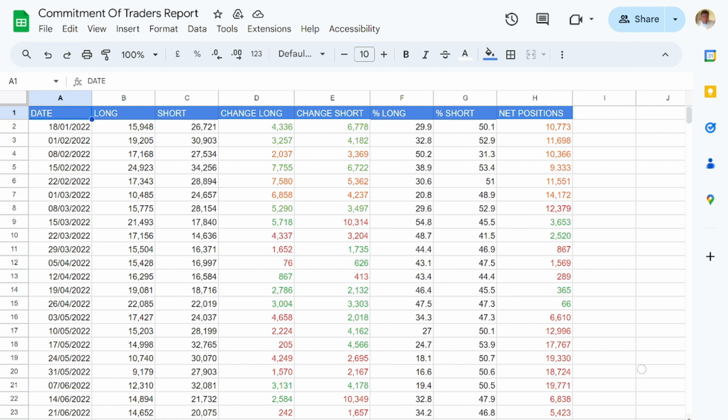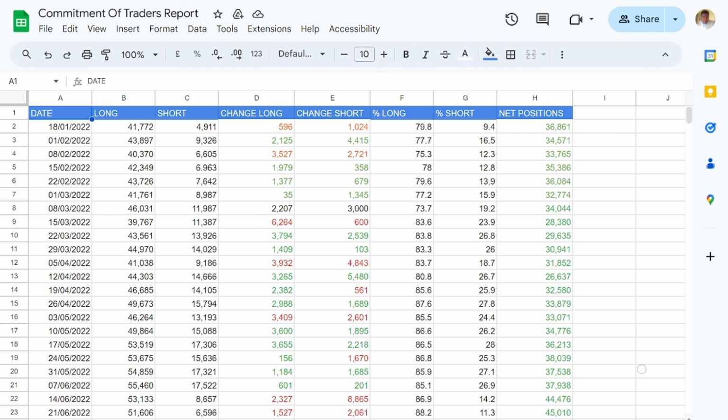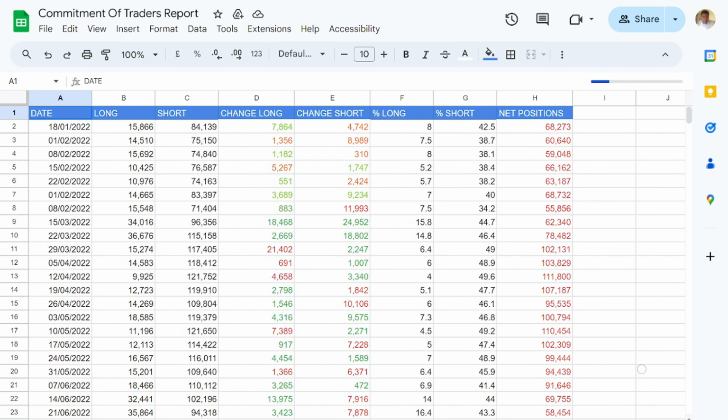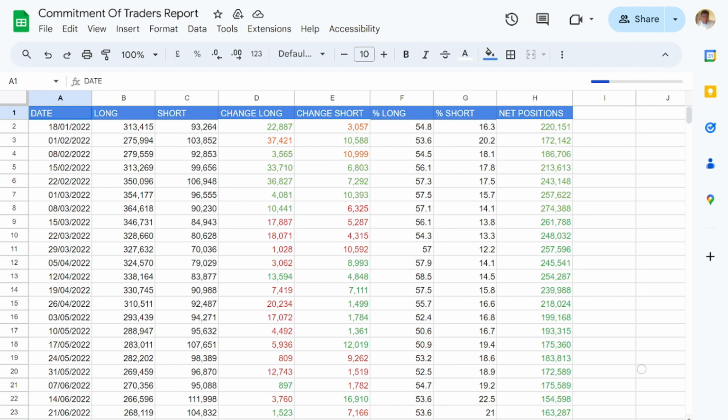This is on NZD, and I want you to understand that if we are looking at the commitment of traders report, all of these pairs, we have Aussie, CAD, Swiss, this is the dollar itself, Euro, Pound, Japanese yen, NZD, silver, and gold. All of these are traded against the US dollar, because every currency on the spot is traded against the dollar. So when you're looking at any of these, just know that you're looking at that particular asset against the dollar. If you're looking at the AUD commitment of traders report, you are looking at AUDUSD, and if you're looking at CAD, you're looking at USDCAD.